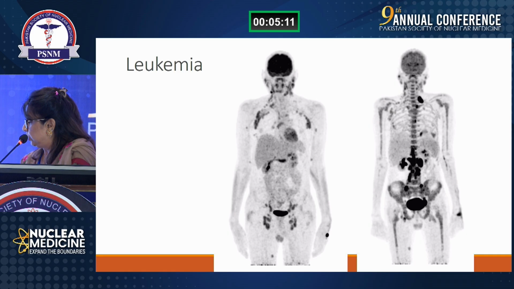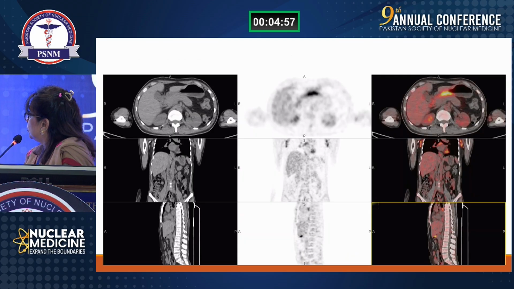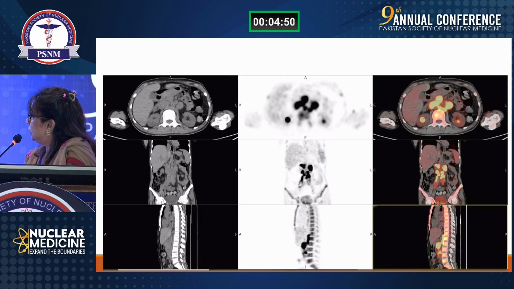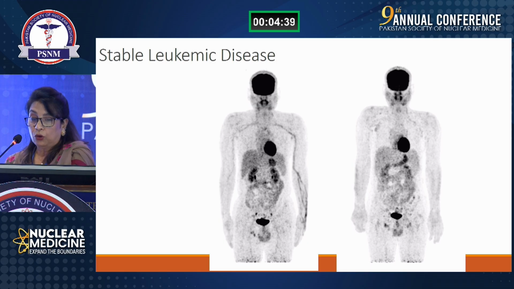And this was a treatment response, a partial response to the chemotherapy. We don't have the initial scan for this. Here, if you see, this is the partial response. And then later, this was in January when the chemo was completed. And then later, the whole of the tumor came right back. So not all is gone.